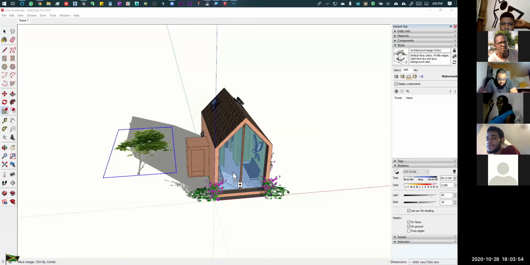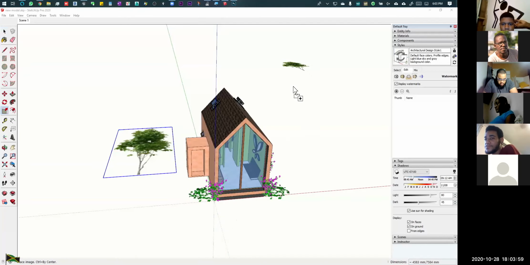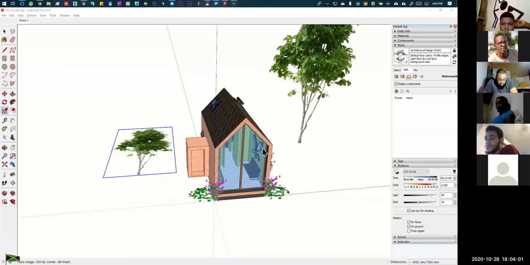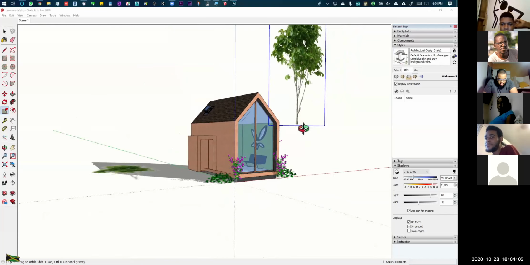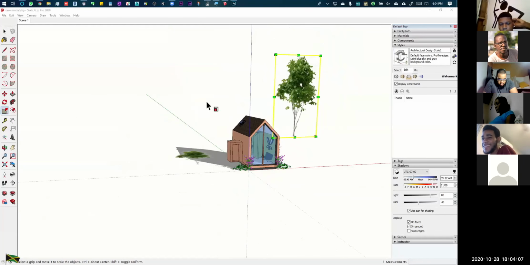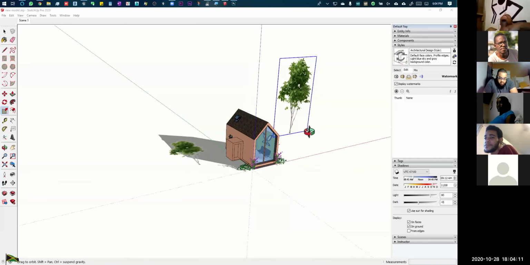Or drag it onto the horizontal, like that. There we go. And it will come up vertical. See? Oh, sir, those trees only work one way, you know. I know. But that's okay.